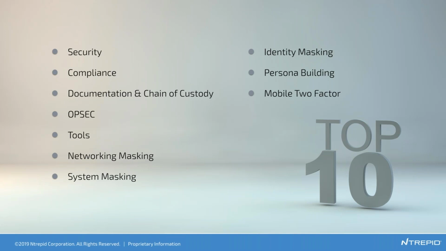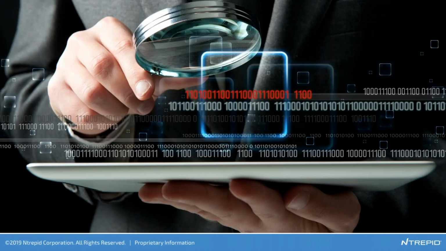Mask your network, mask your system, mask your identity. Think about building personas in a rich way because you can't hide, you're always showing something. And think about the mobile and two-factor requirements that you're facing. And so these are the top 10 things that you need to be considering. Obviously, there's a lot more issues that go into this, but I think that if you can hit these top 10, you're doing really well. They'll go a long way towards ensuring that the investigations you do going forward will get the results you need and not leave you exposed and identified by your opponents who then attack you, block you, feed you misinformation.